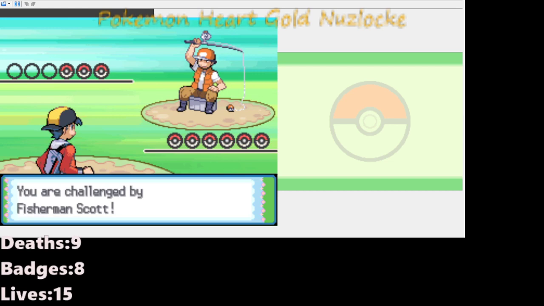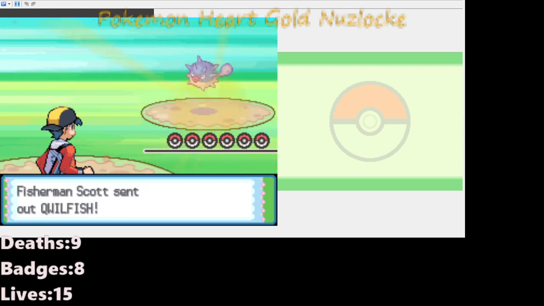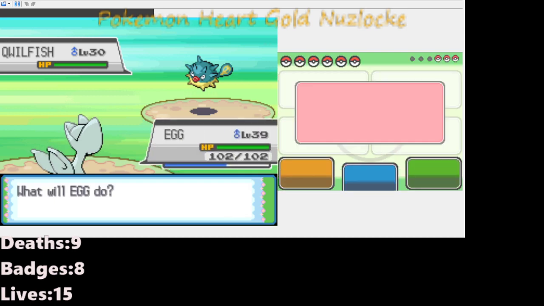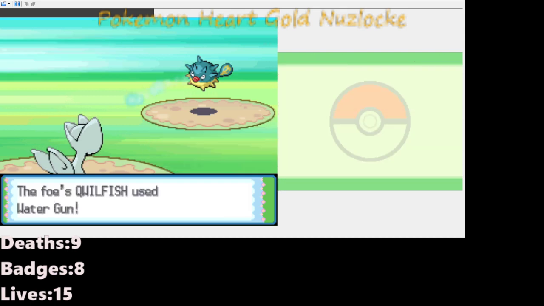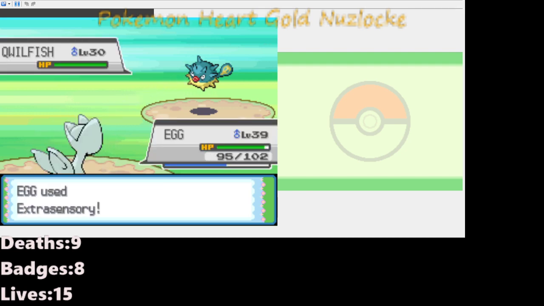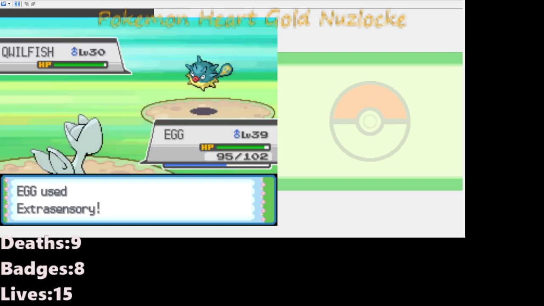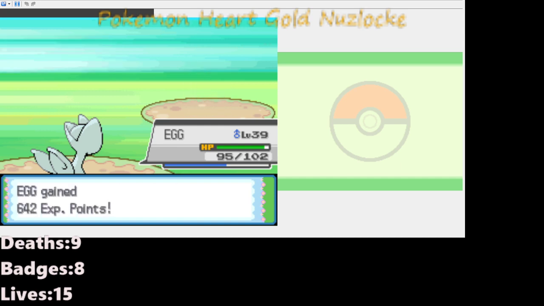Fisherman Scott. Oh, and a Qwilfish, level 30. Oh, excelente. Get out speeds. Oh, that does nothing. That bulk on Egg, let's go. Alright, Qwilfish was defeated. Alright, 642 experience for Egg.